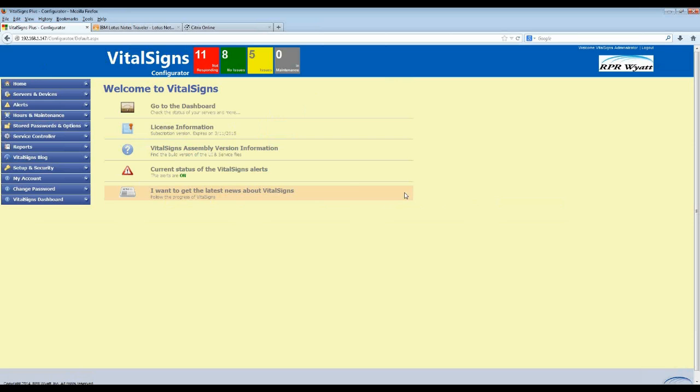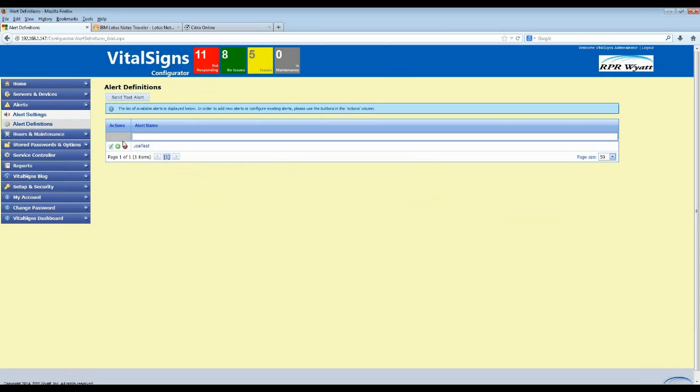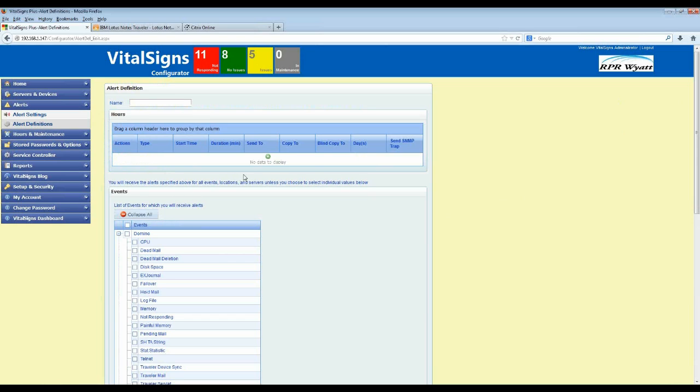So we didn't really spend much time on the configurator, but you can customize the alerts that you get, and to quite a bit of detail.